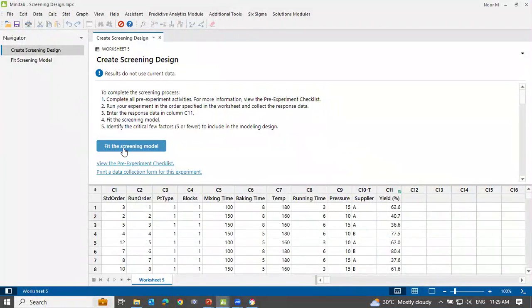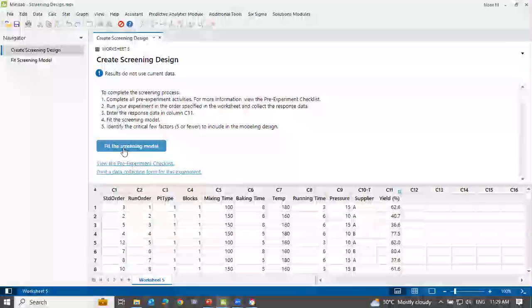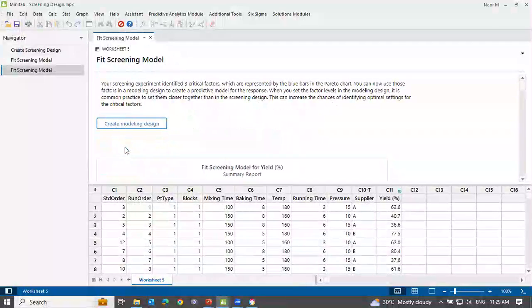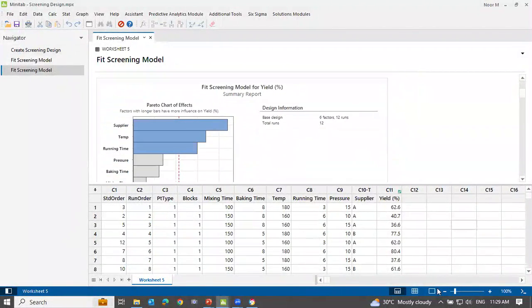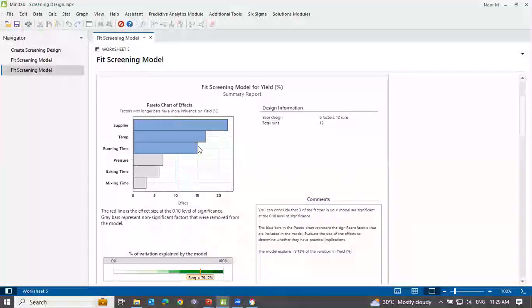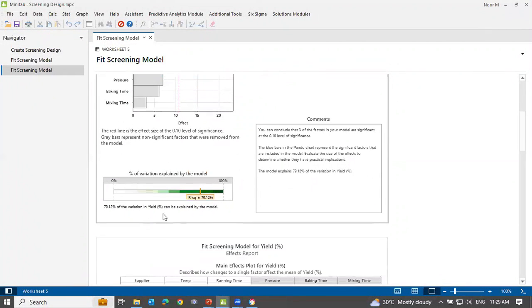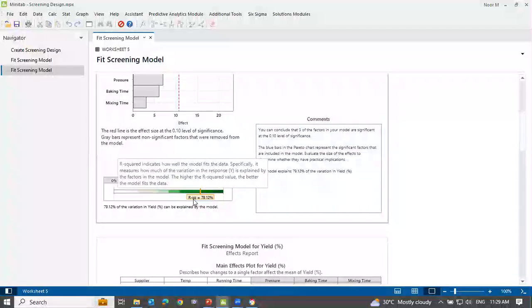After you do the experiment, for example, I already have the experiment values here, you will go and fit the screening model. Just go to this output on the side, fit the screening model. Now Minitab will give you this information. For this case, they provide the percentage of variation. Look at the R squared here. R squared is quite good. It's more than 70%.